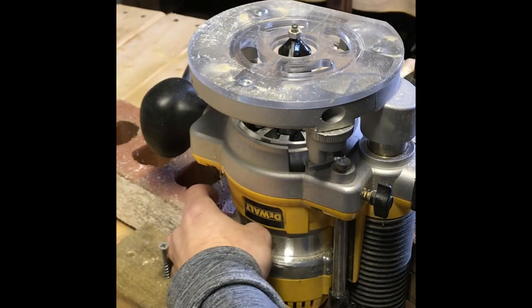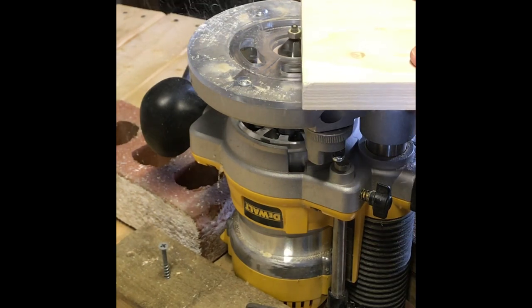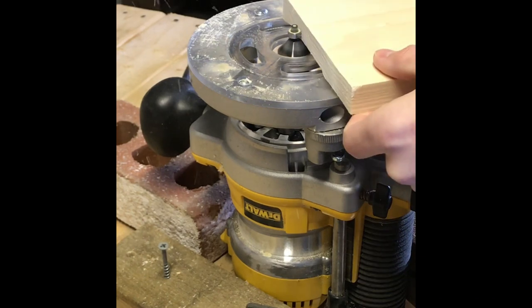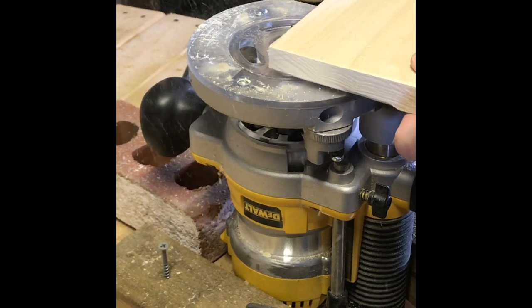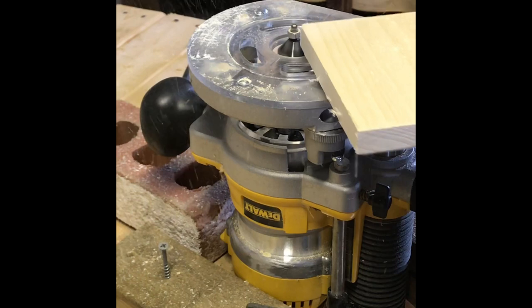All right, here comes the routing process. I have yet to make a routing table, but this will do for now. I have two boards clamped down and a brick behind it to hold it. It works. The bit I'm using is a chamfer bit, and I'm only going to be routing the top parts of the pieces.